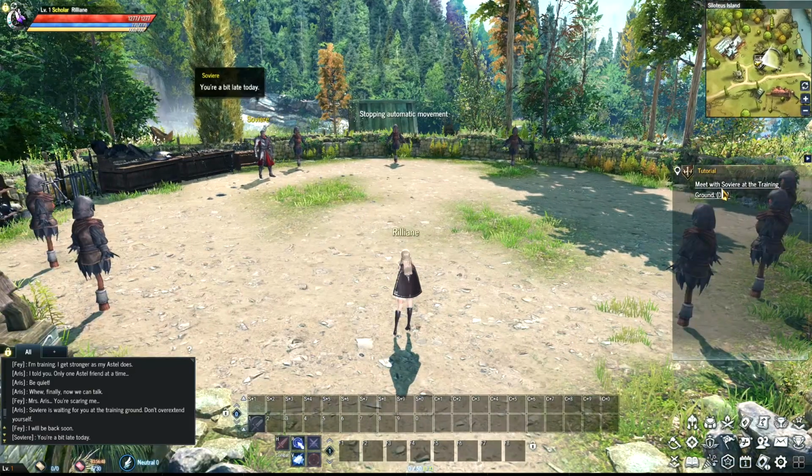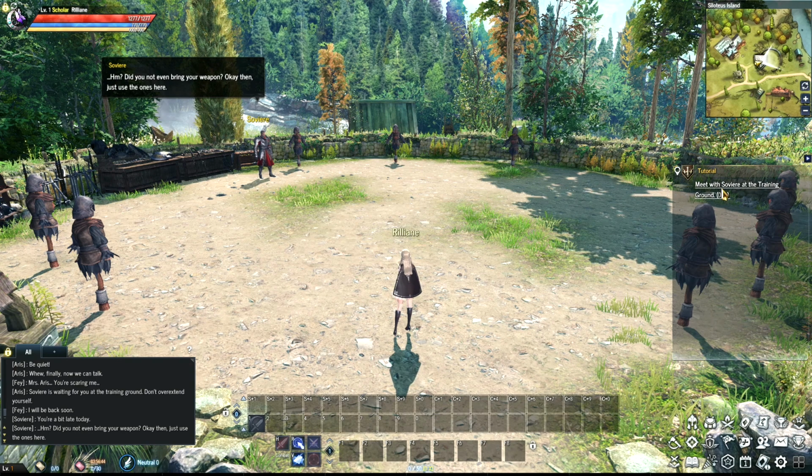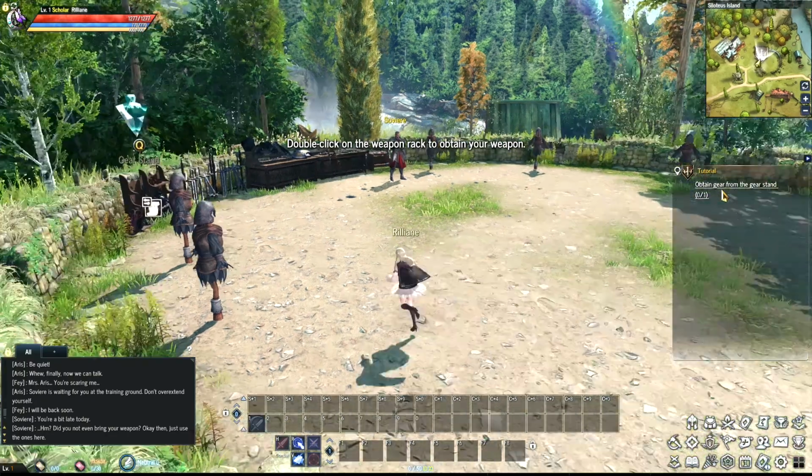You're a bit late today. Mm-hmm. Did you not bring your weapon? Okay then, just use the ones here. To obtain your gear, you must click on the gear stand.